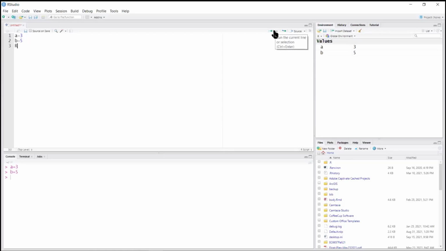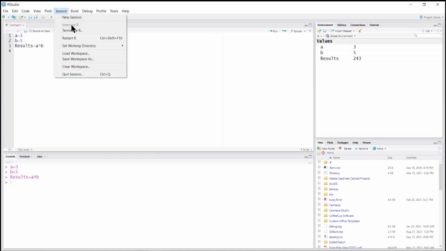And now if I type result equals A to the power, and I don't have to be at the end of the line. I can be anywhere inside the line, but I don't want to have anything marked. Somewhere inside the line is good enough. I run it, and here it is. So I would save my R script file, just the text, and let's delete everything.